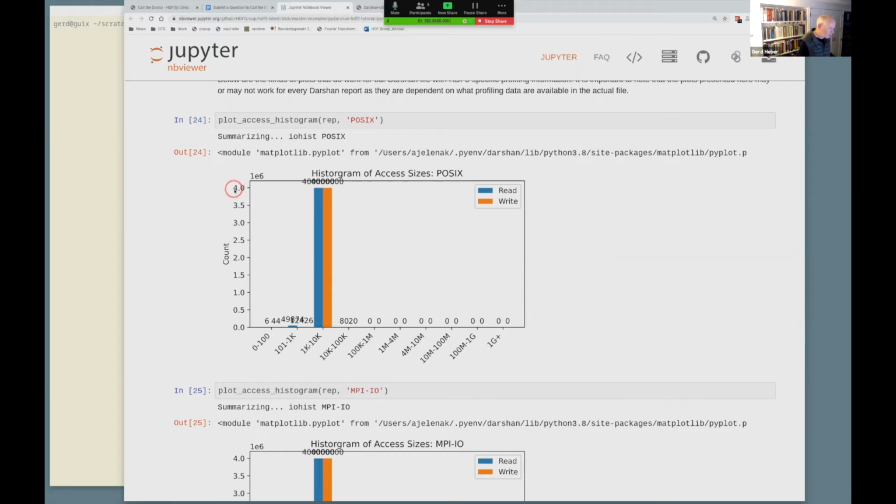If this were a scaled thing, 40 million or 400 million 1K to 10K reads and writes, I would be concerned, because unless you're writing to a local SSD, a parallel file system is not going to perform very well with 400 million 1K to 10K reads and writes. That performance cannot be good.